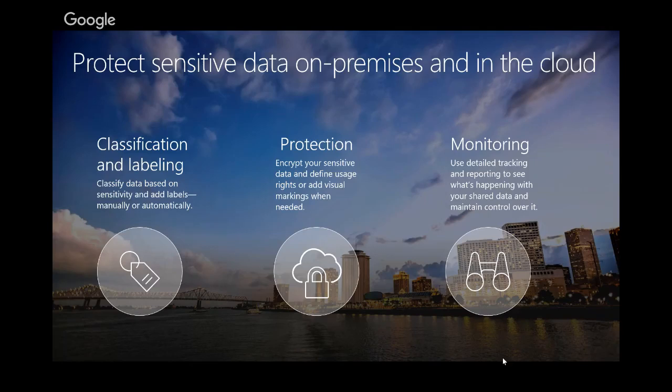But what cool thing Microsoft introduced in the past 2 years is Azure Information Protection. You can classify your data, you can protect your data. The best thing is monitoring. If I encrypt my file and share that file, later I can track. If I share it with the right person, it's fine. If the wrong person, they cannot get access.